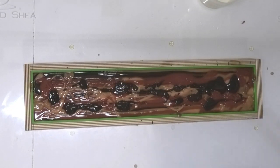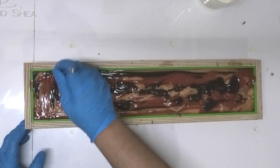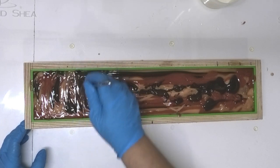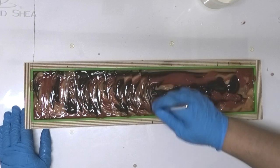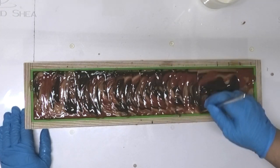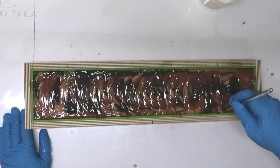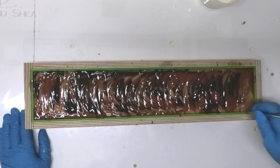So just gave that one a really good knockdown, and I'm just going to run my stainless steel chopstick backwards and forwards to get a little bit of texture, and then I'm going to put that white into a piping bag and pipe a little bit of cream on top of our pumpkin latte.